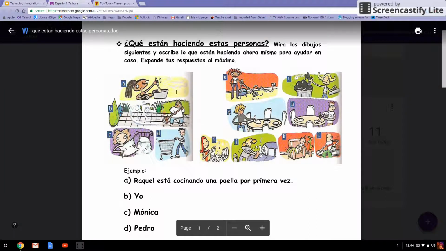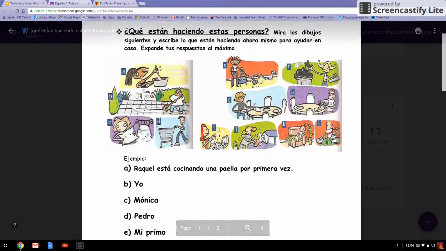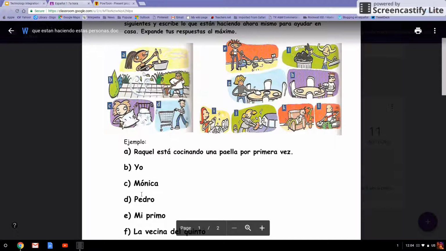So a lot of times when you print these in black and white and you hand them the actual worksheet, they lose out on that color. And sometimes for certain things that we're doing, the color really does help. So it eliminates that problem as well.